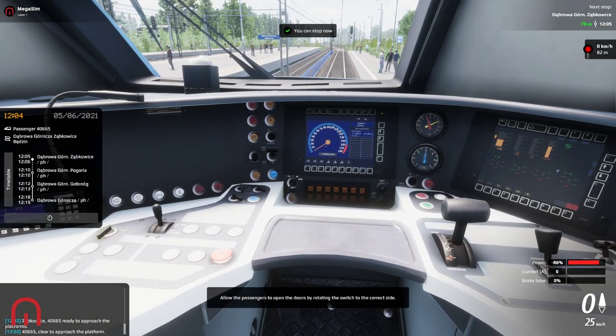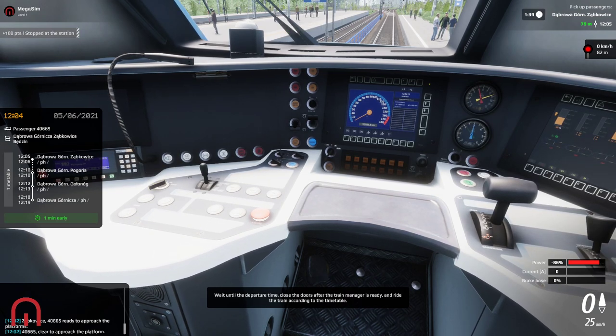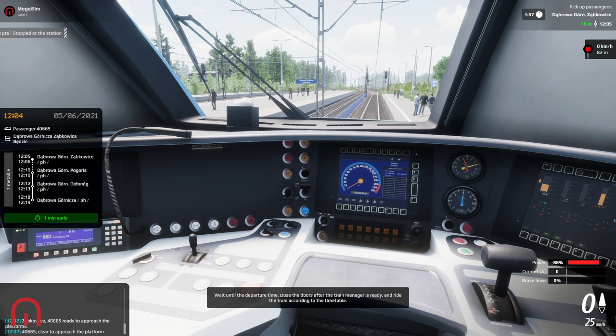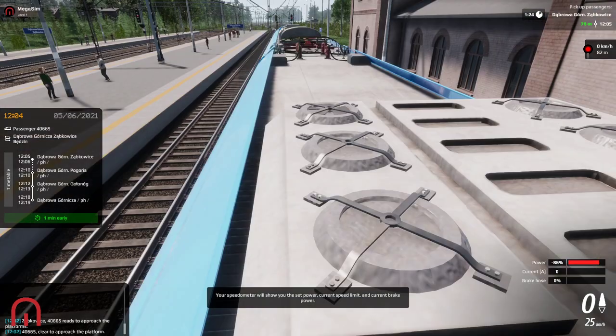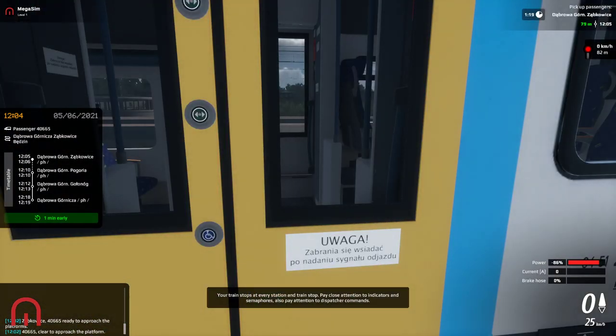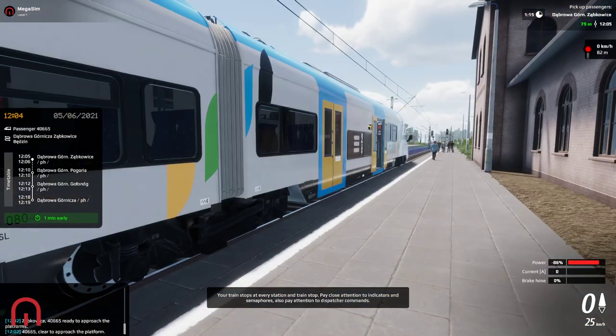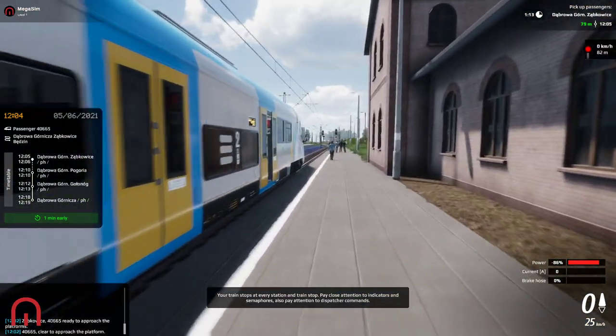Allow the passengers to open the doors by rotating the switch to the correct side. Wait until the departure time. Close the doors after the train manager is ready. Okay. And ride the train according to the timetable. You can see the approximate semaphore indications and upcoming speed limits on the top right corner of the screen. Yeah, I can see that. Your speedometer will show you the set power, current speed limit and current brake power. Your train stops at every station and train stop. Pay close attention to indicators and semaphores. Also, pay attention to dispatcher commands.